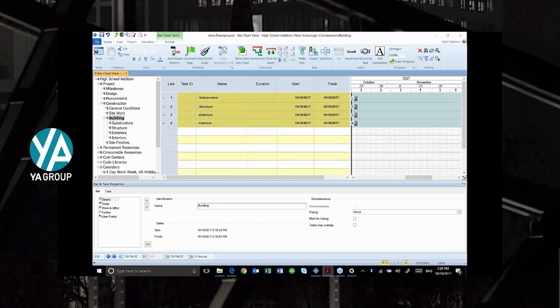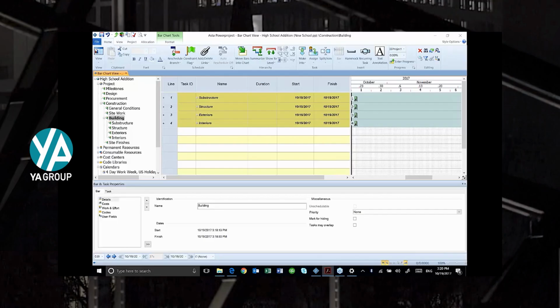We're going to go into the beginning, and if you look on page 30 in your manual, there's the first list of activities I'm going to have you add. It's very simple. You'll notice in this left column, there's milestones, design, procurement, general conditions, site work, substructure.